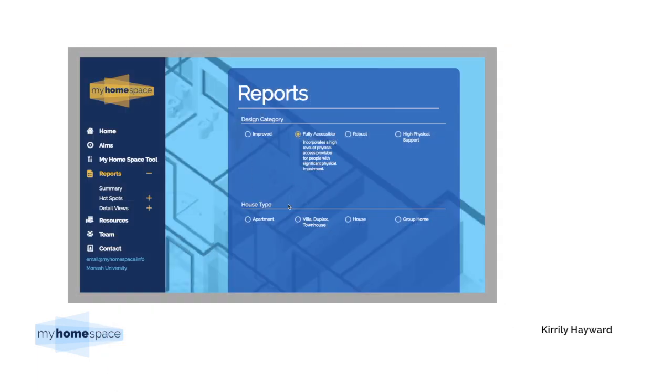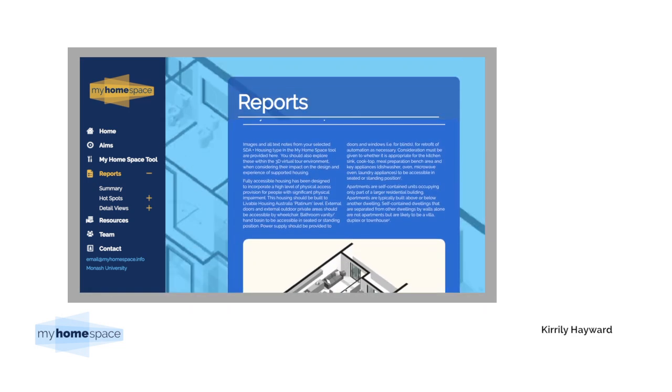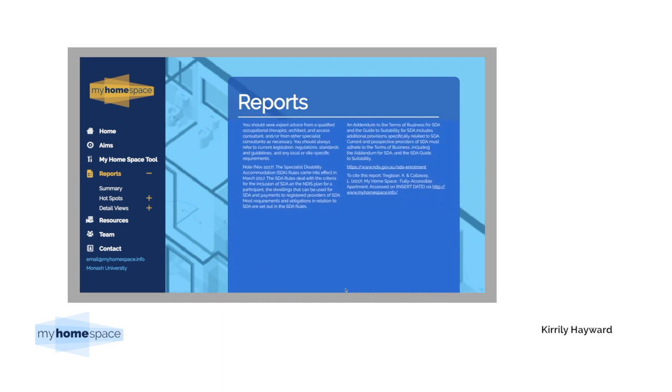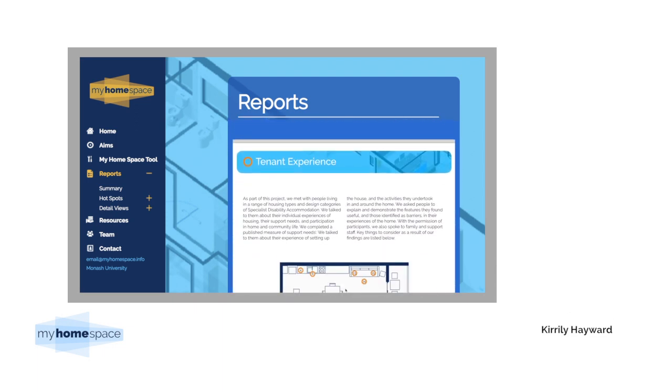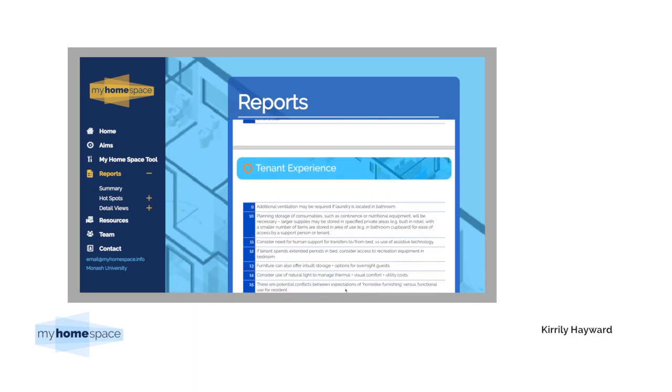Downloading the PDF reports is really helpful for me in my discussions with allied health workers and planners and designers and basically anyone else involved. I can then use the links and my own investigations to look at the detail to keep people on track and then make my decisions, because it's all about me in the end.